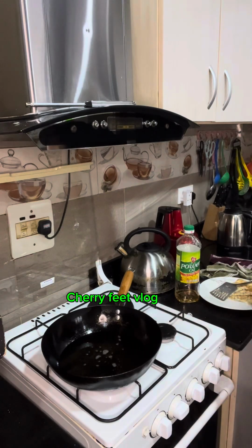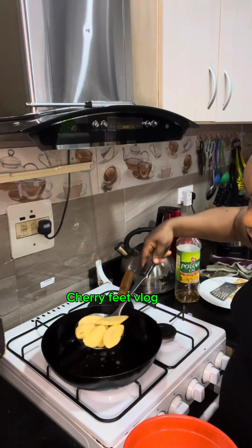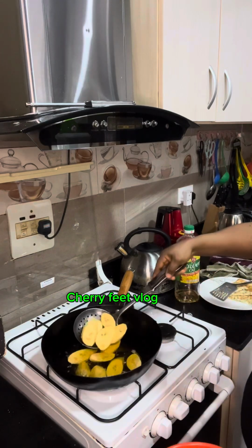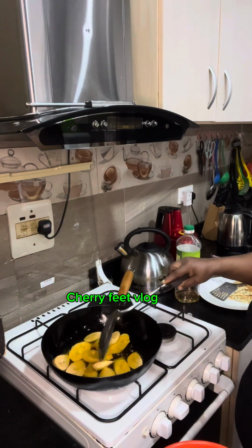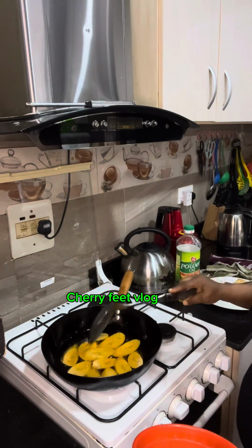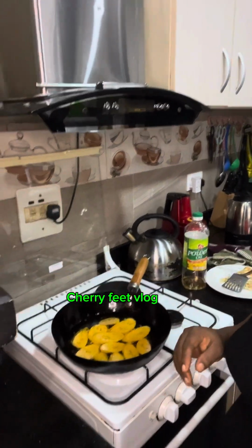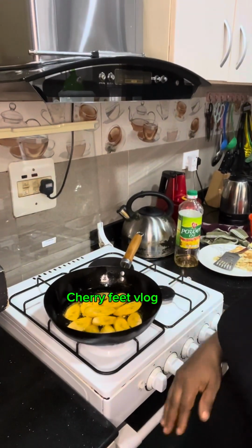So with this now, I believe that you have learned something. Whenever you're frying, never leave the handle of your frying pan close to your body. Please avoid all this unwanted, no accident is wanted, of course. Avoid it as much as possible to make sure that you don't have accidents in the kitchen. Okay, so the plantain is already on fire now, and it will be frying. Once it fries properly, we'll get it out.